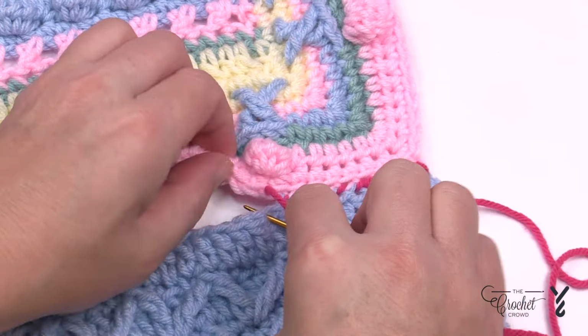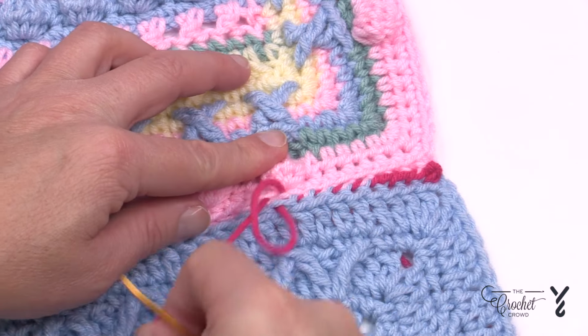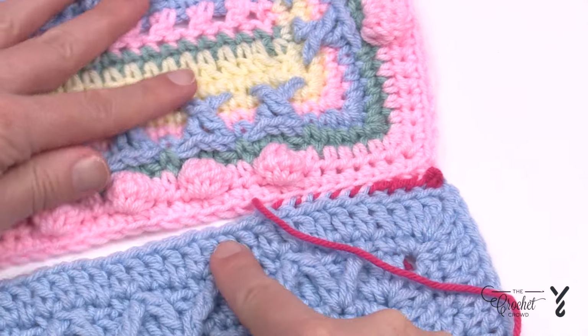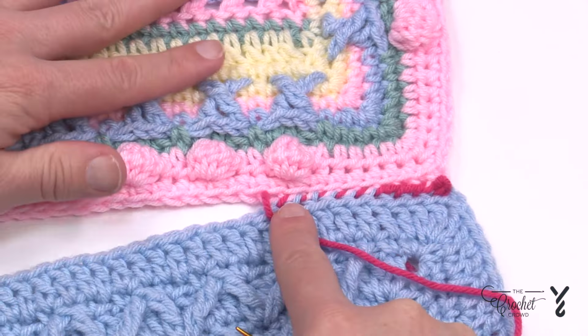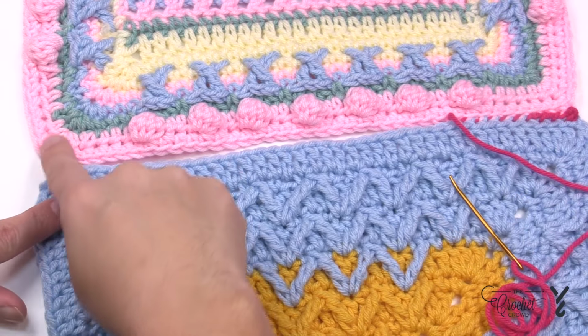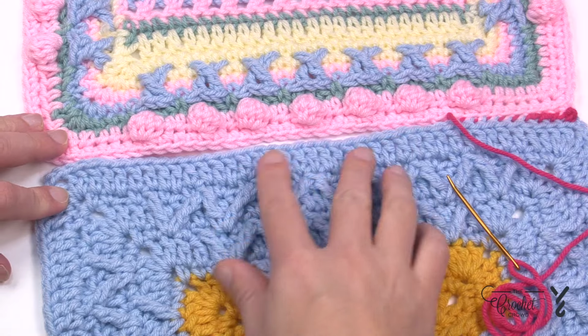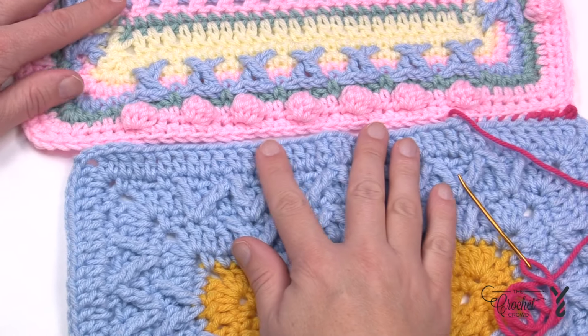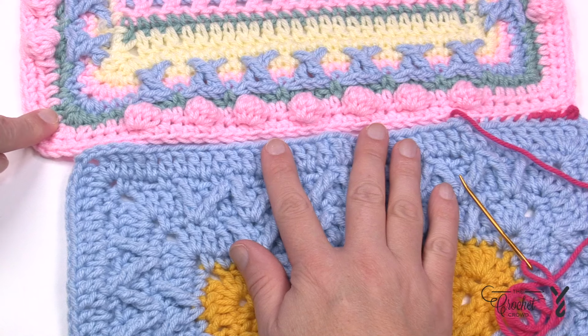So let me give you a few secrets just in case you decided that you missed a stitch or one of the motifs is not the right size completely because maybe you screwed up or something. So I'm gonna teach you how to cheat the system so that you can actually have things match each other as long as it's not too wrong. So usually I'm looking ahead and will the squares match each other, yes or no? And so I'm keeping an eye, and what happens is sometimes that people skip stitches and then you can end up with one is going to be shorter than the other.